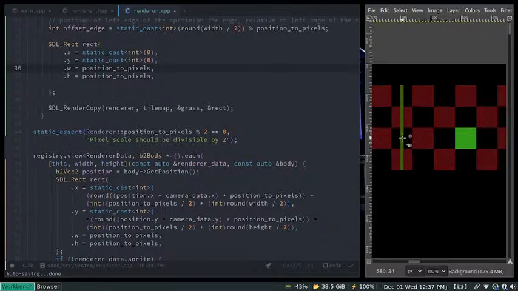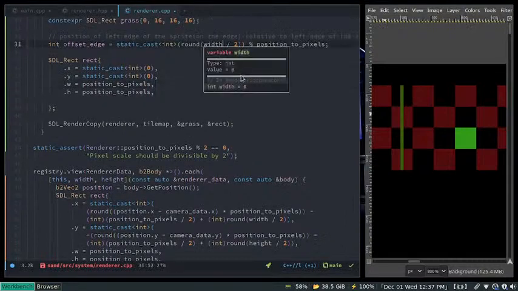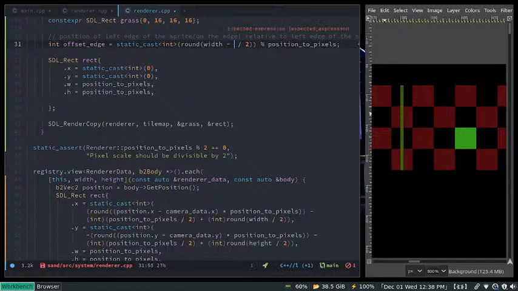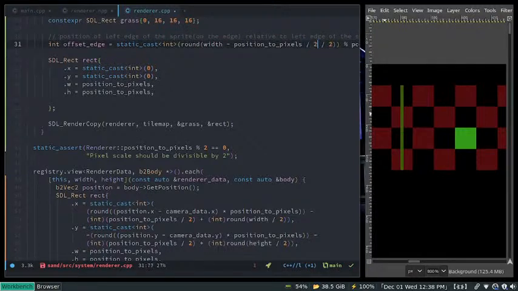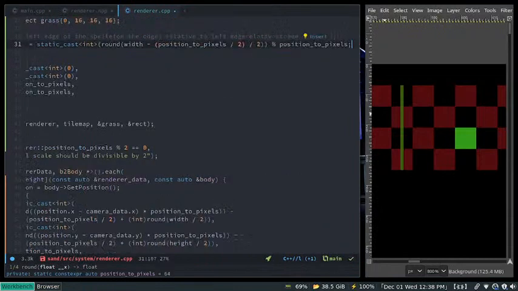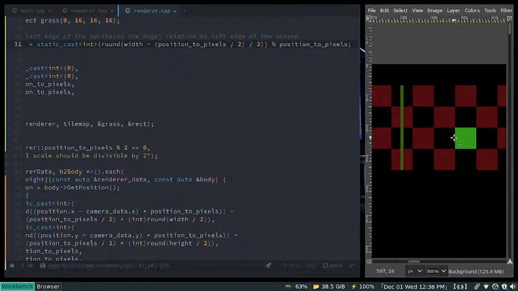So then, if we do that, we actually probably want width minus position to pixels over 2, like this, so that we basically count from this edge until here and we get this piece.